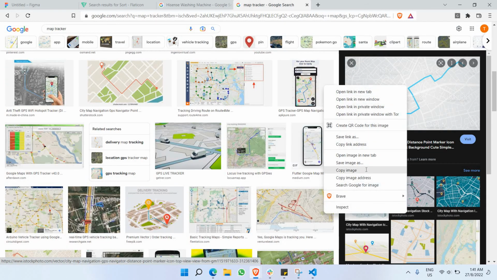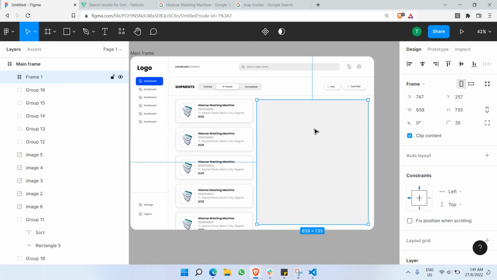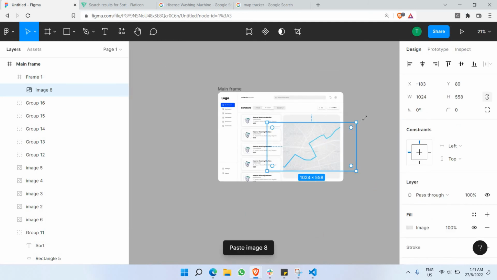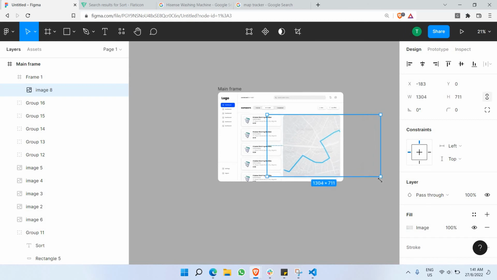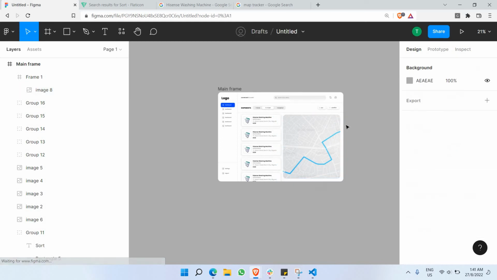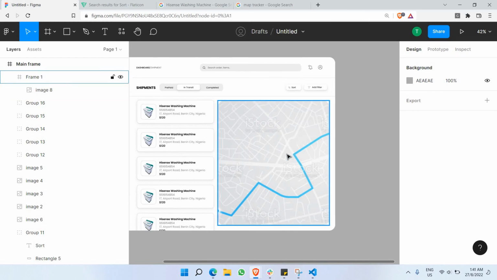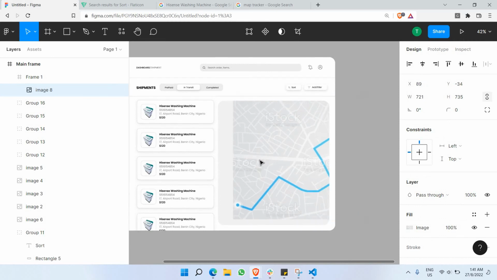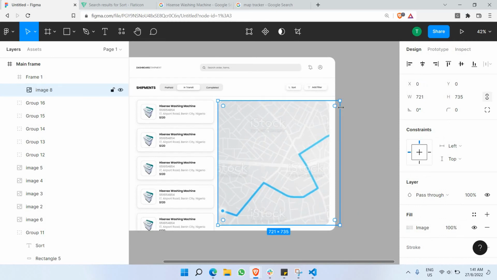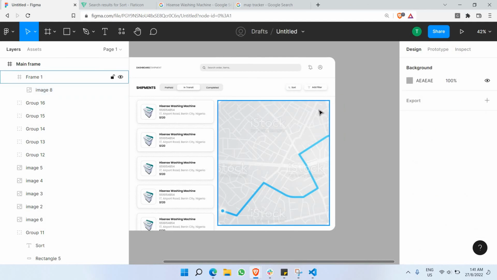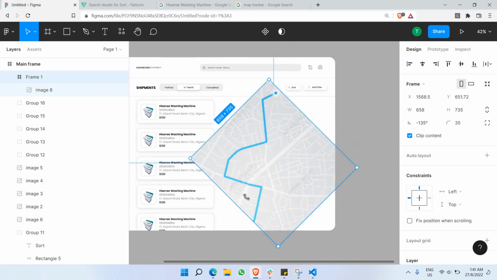So in this case, I'm just going to copy this and it's going to go right inside here, and I'll make the size a bit bigger, and there you go. Now it just perfectly fits inside the frame that we wanted it to be fitted. This is basically a simple way of showing your map, and we can also drag it according to how you want it to be dragged. And as you can see, you can just make it like this and so on. Okay, so let's make it like this.